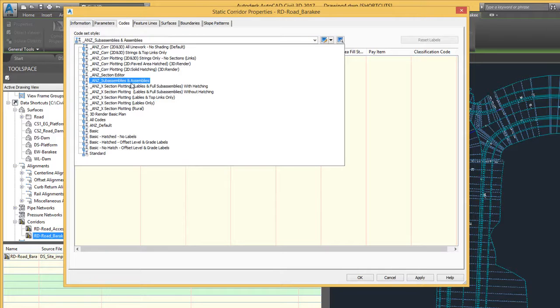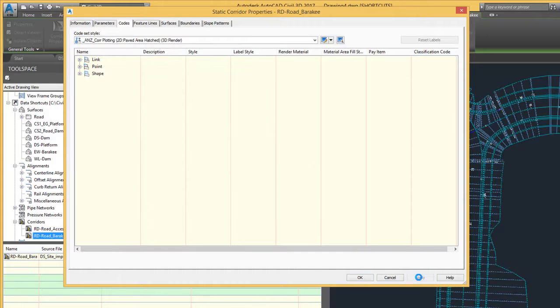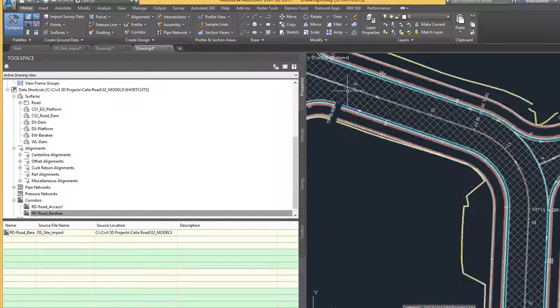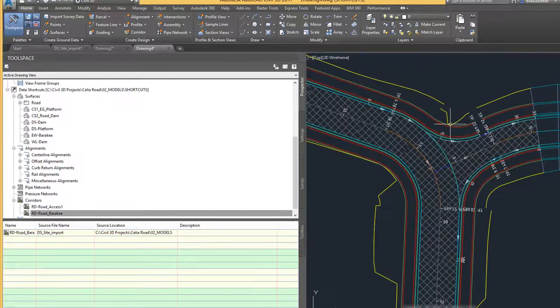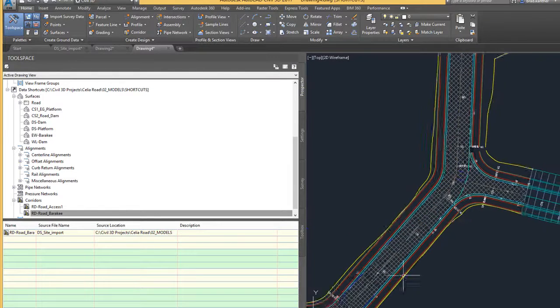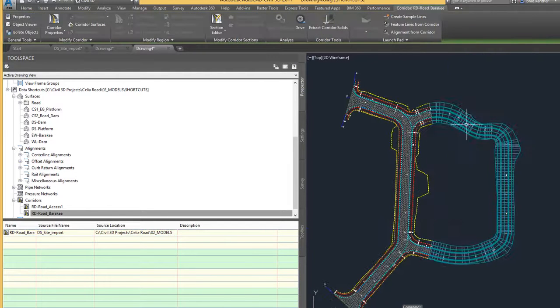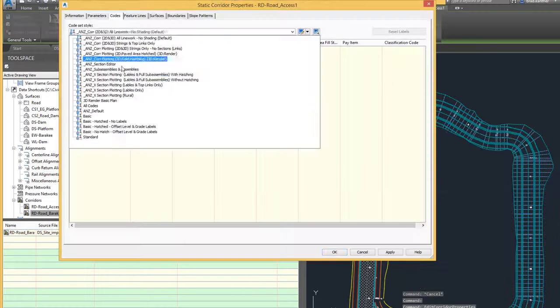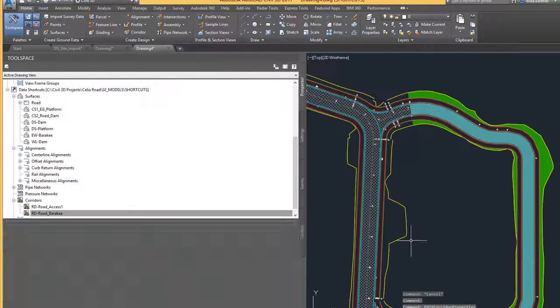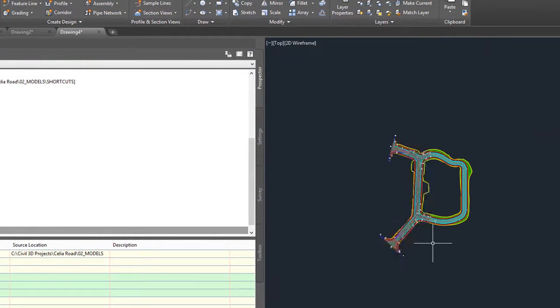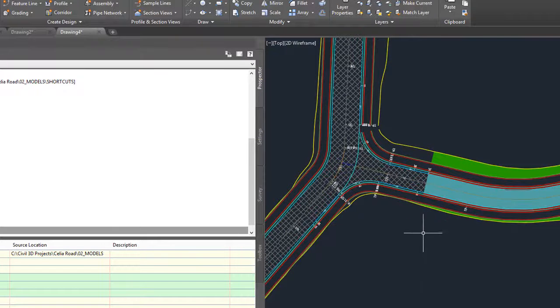So I'm going to change this to maybe the paved area hatched, and you can see that's pretty useful because we can then start doing things like showing hatching for the links, hatching for the footpaths, and having all these feature lines from the corridor come through automatically without having to keep extracting them out. And I'll do the same with the other one over there. Use the 3D render. So corridor data referencing is incredibly useful there.